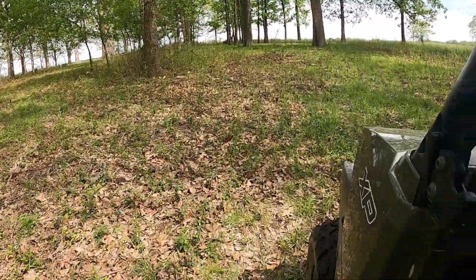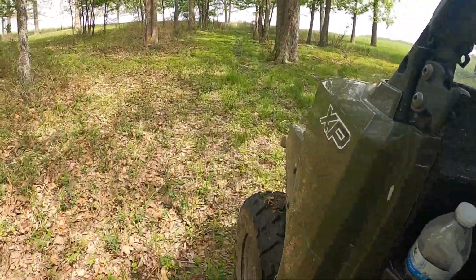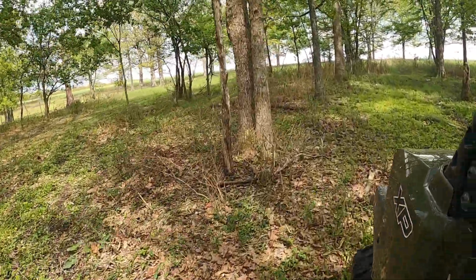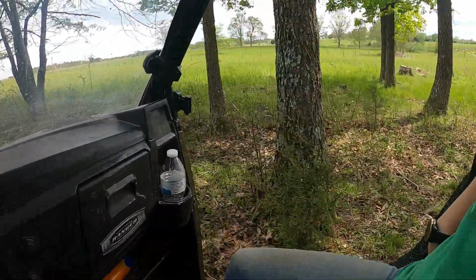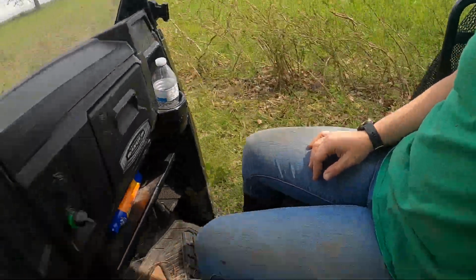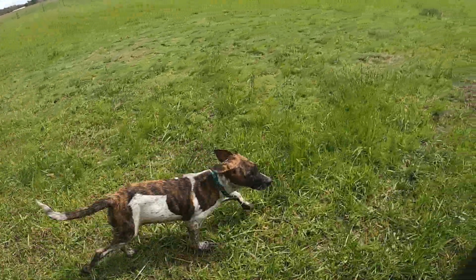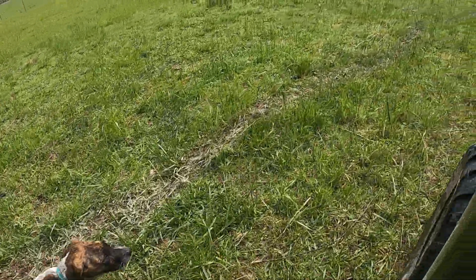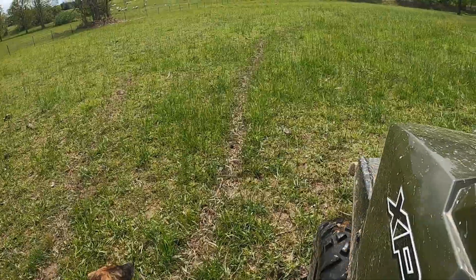You can see under here, they've cleaned this up really good too. Not a whole lot left. They still got a ton of grass left over here, but it's the tall stuff. They sure don't like those. Same stuff that probably didn't get to it yet. They ate almost all that one down. I think they just like being in the shade. They ate a lot of the grass back here. A little bit left. They're eating patches of it back here. The good news is the fescue that's seeding, they haven't touched the seed heads. So that stuff will get seeded out and replant and regenerate, so it's good. They had plenty for another day.